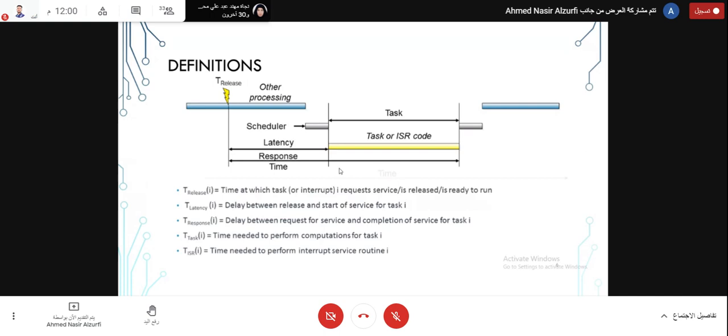Time response اللي هو a delay between request of service and completion of service for a new task or for task I. So whatever، ممكن هذا يكون التاسك، ممكن يكون تنفيذ كود لبرنامج، ممكن مهمة يسويها البروسيسور تتعلق بعمل الكمبيوتر، مهما يكون. هذه مصطلحات نحتاج أنه نتعرف عليها ونعرف ماهيتها وشنو الفانكشن إلها وماذا تعني. من نقول time release ماذا يعني، من نقول time latency ماذا تعني، ومن نقول time response أيضا ماذا تعني.